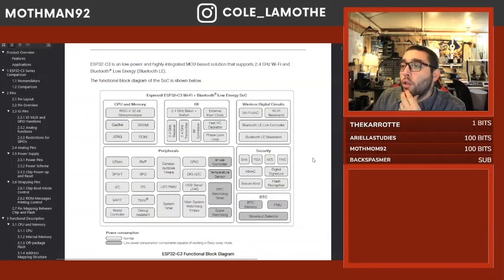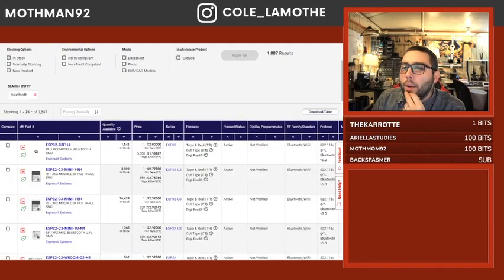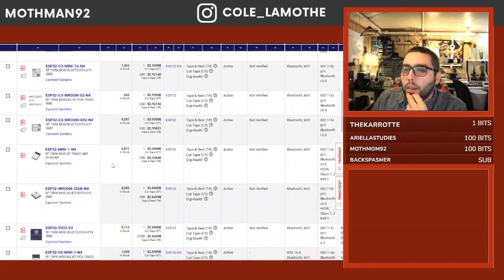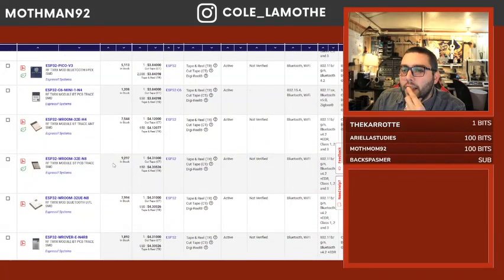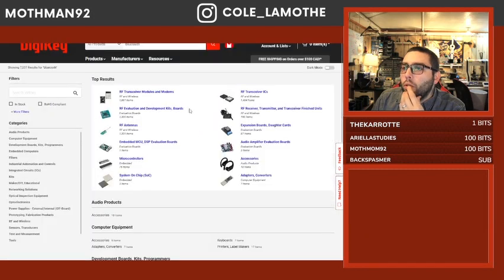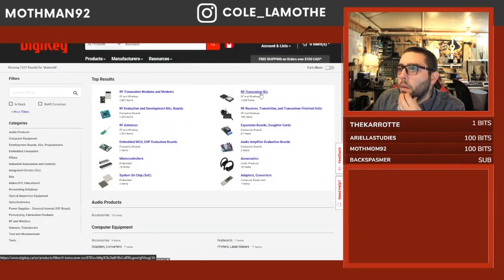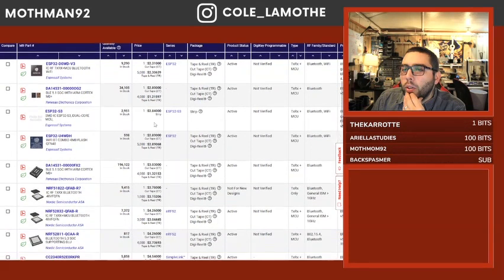So it's a microcontroller based solution. So this is a whole other thing. That's a little bit more than what I want. I don't want an actual microcontroller in itself. I want a Bluetooth module, something I can actually solder myself.